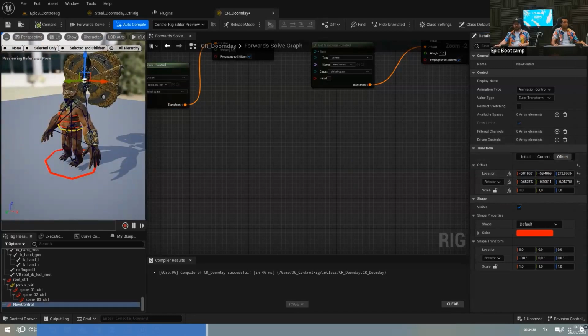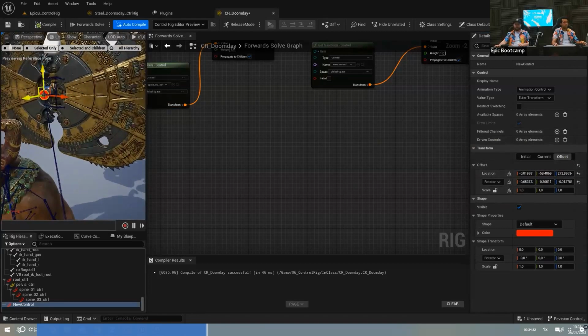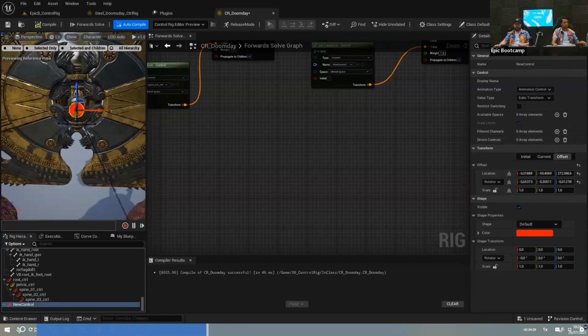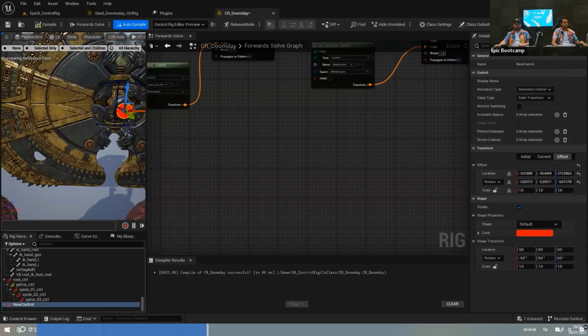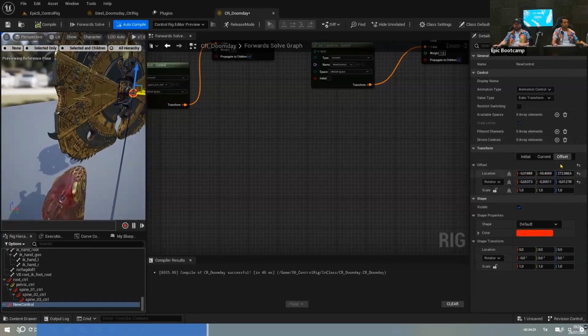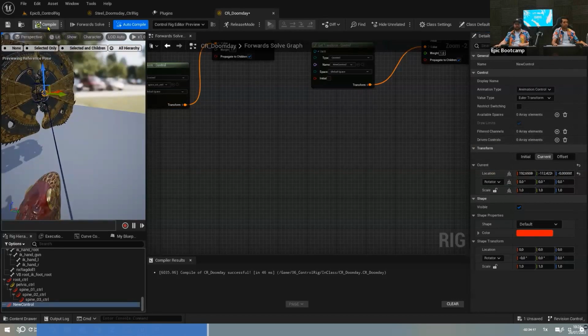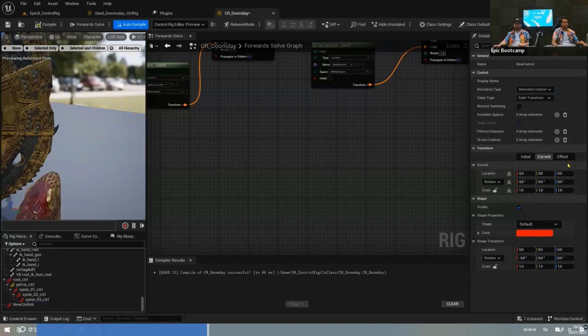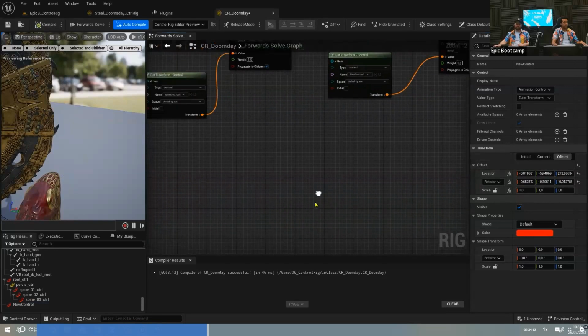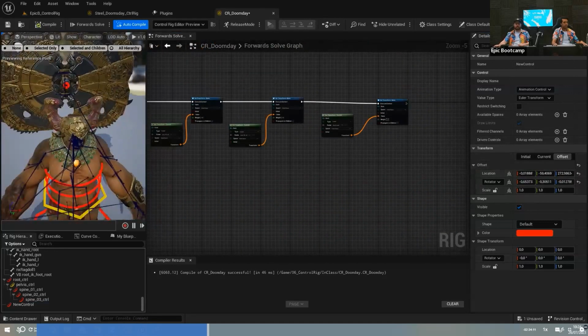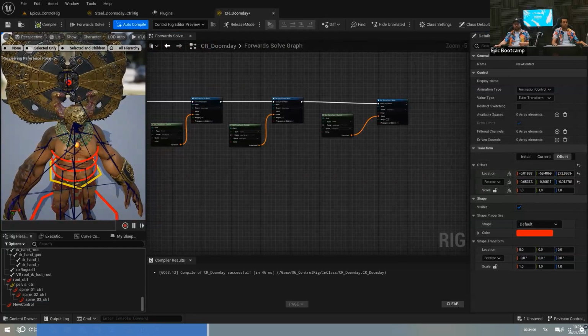So we set the offset just to put it in the same place as the bone, and then we set it to the bone, and then we can move it. Our offset is not going to modify, as you can see, but our current, yes. And then we hit compile and it goes back to 0 and we have the offset. So I did this emphasis because it's actually very important, okay?